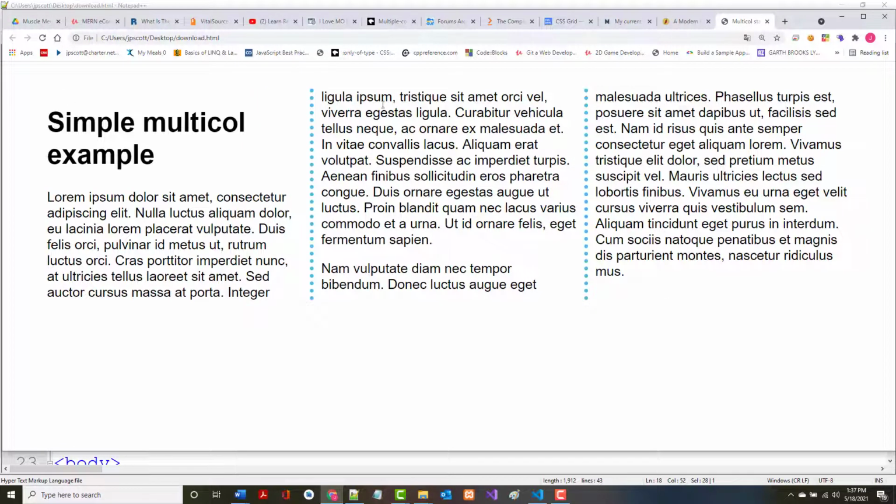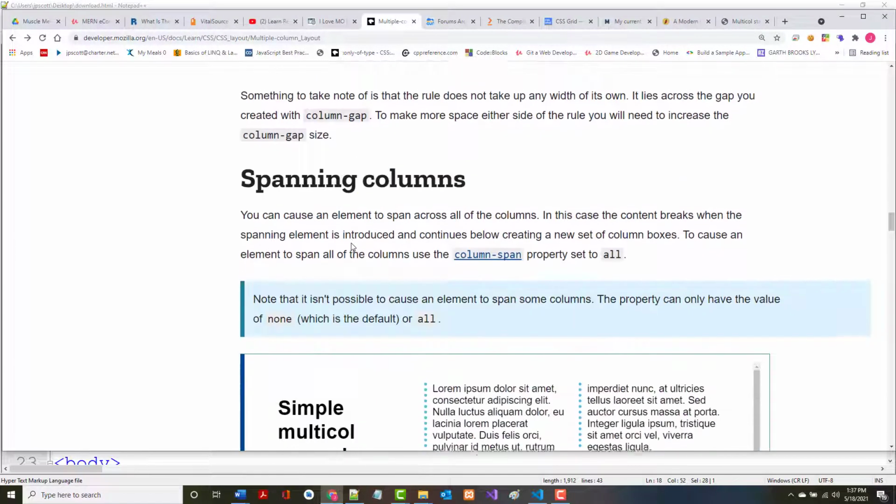And there you go, it's down to 3, and there's the rule.